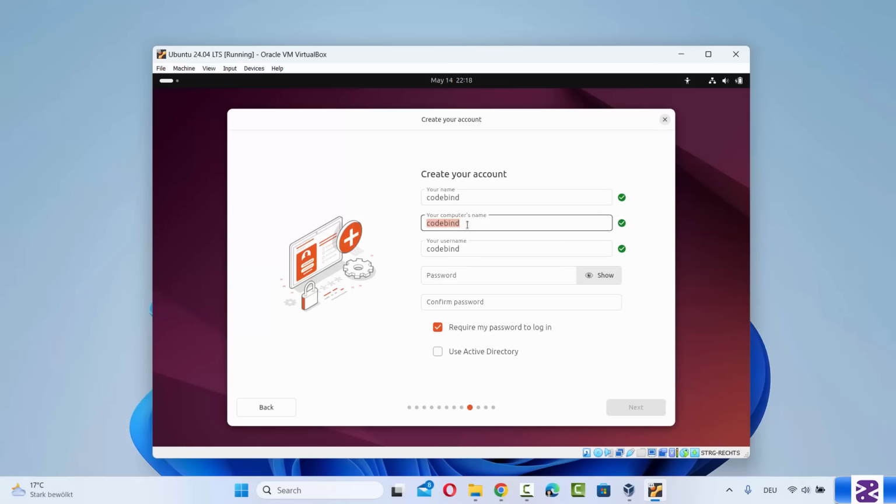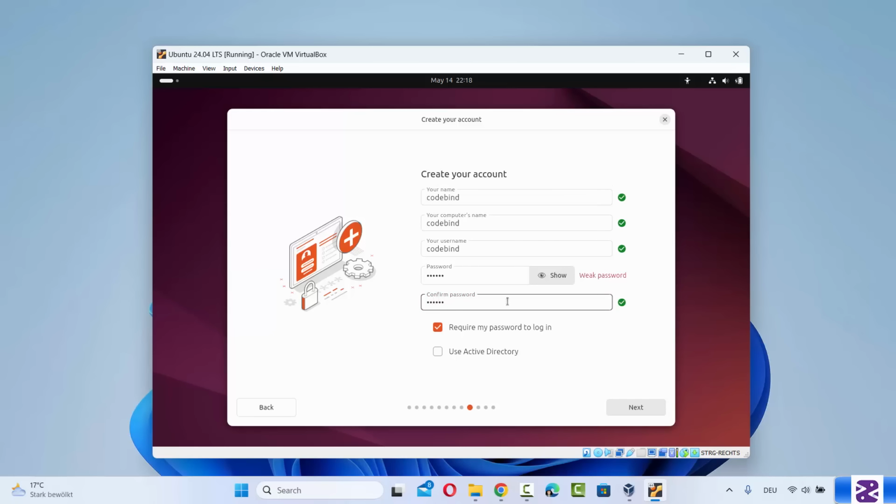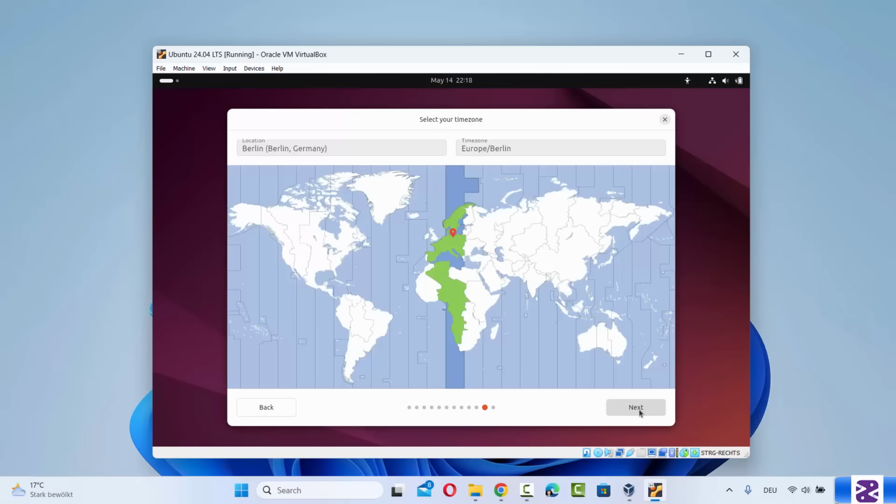Earlier it was CodeMind hyphen VirtualBox, which I wanted to change, right? Here you can select the password. You might want to select a strong password here. I'm going to choose a very simple password because I'm just doing this for demonstration purposes. I'm going to leave this checkbox checked, which says require my password to log in, and then click on next here.